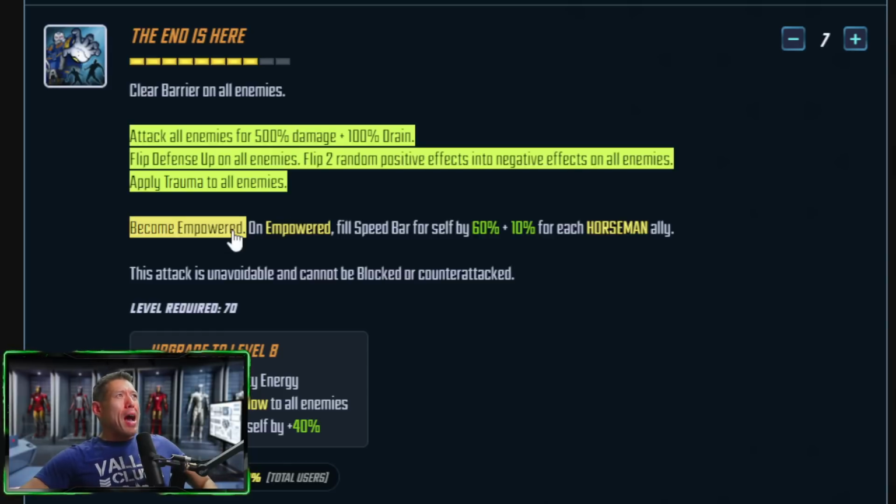You're becoming empowered, and pretty much when you're empowered, that basic is normally going to be a one-shot kill as long as they've taken a little damage in the match. Filling speed bar by 60%, 10% for each Horseman ally. Unavoidable, cannot be blocked or counterattacked.